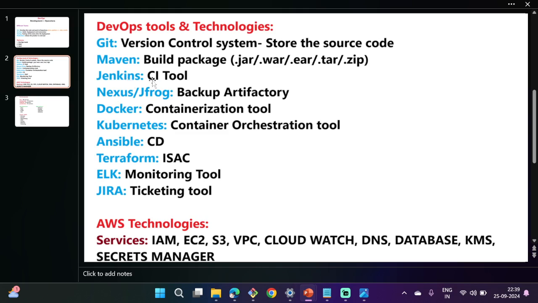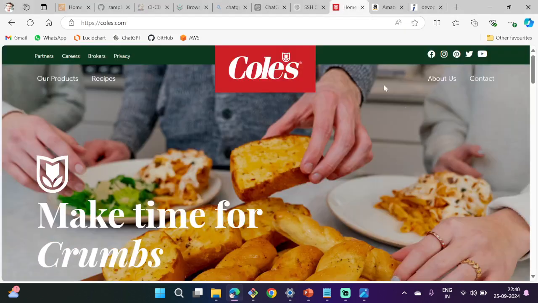And then Jenkins, the most important tool. It is a continuous integration tool where we integrate our source code. Integration is nothing but combining the source code. For example, we have 500 developers. They develop the code. Finally, we have to integrate the code. So before integration, how it was, you need to understand. Suppose I have to add a new feature, as said earlier, the login, sign in, sign up option in the front page.